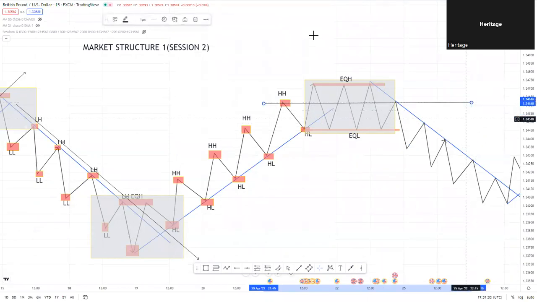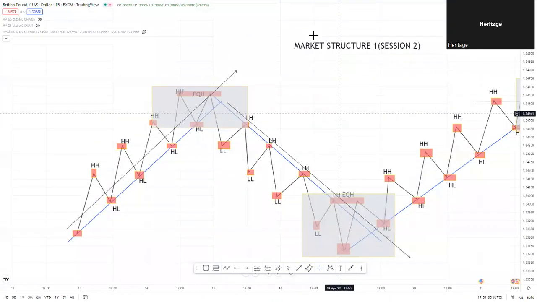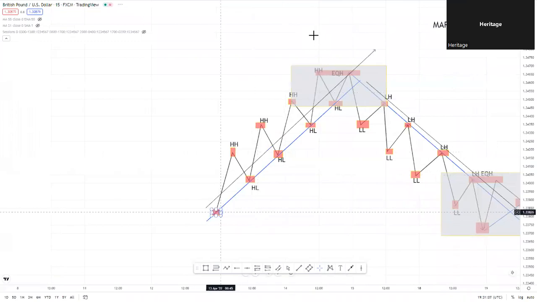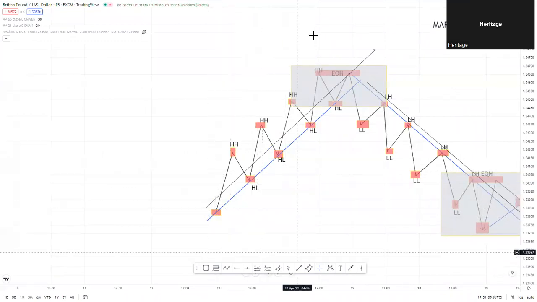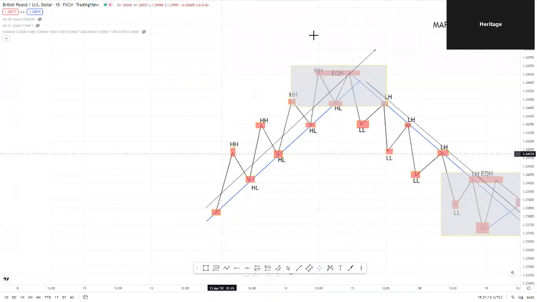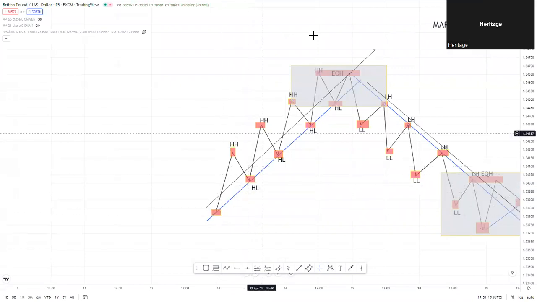I said in an uptrend, you will always see price, for example, this is where price is now, push up, creating a higher high, then creating a higher low, higher than the previous low, then creating a higher high, higher than the previous high, creating a higher low, higher than the previous low, creating another higher high, higher than the previous high, then creating a higher low, higher than the previous low, like that.